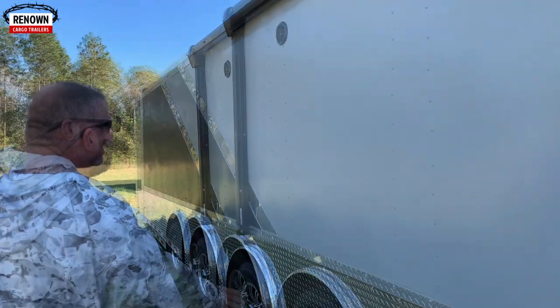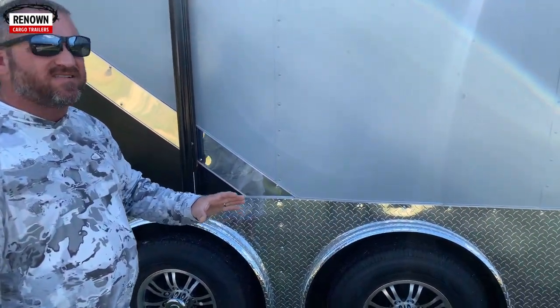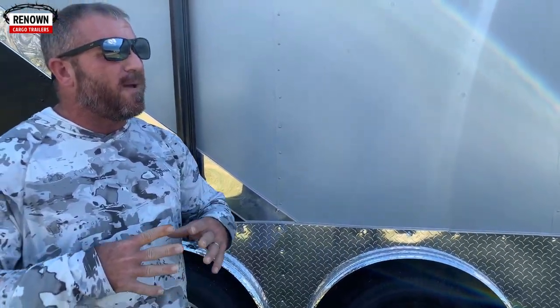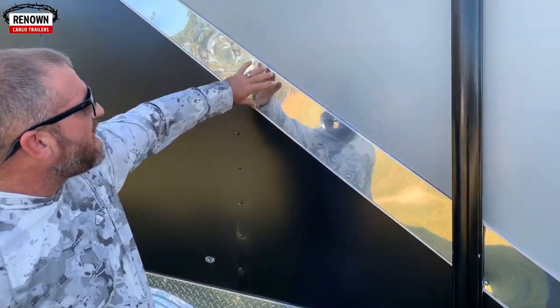We put two outdoor speakers on it, and on the inside there'll be four interior speakers. There are upgraded alloy wheels on this trailer — what we call a Jaguar style wheel. We also have new wheels that we've put a patent on; we're the only ones that will be able to offer them, coming out probably next month. Everybody used to love what we called a spider mag or avalanche wheel, but they quit making them. So Rock Solid went out and designed their own wheel — chrome with black inlay — and it looks even better than the spider mag.